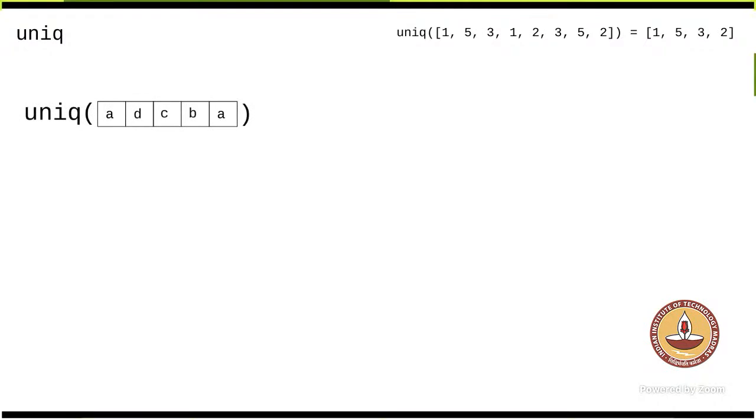The other unique is what? You retain the first occurrence. This is the answer that all of you gave first, right? 1532. Now, what is the strategy that you will follow here? Again, break the list into 2 parts, but how will you break the list into 2 parts? Sir, we have to do it in the recursion method. Yeah, same recursion, but how will you break the list? First, rest, last, rest. Last and init, right? Last and init.